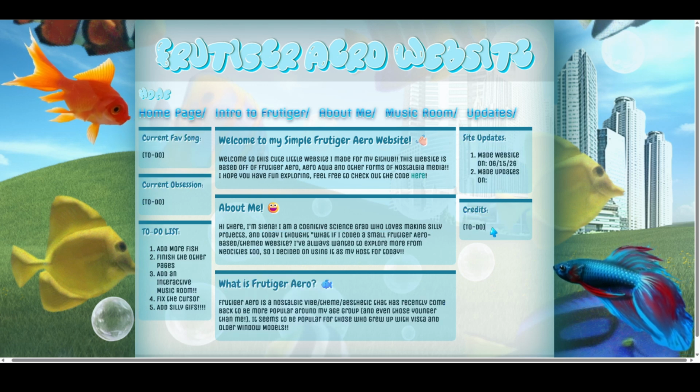And then credits will go to anyone that has made any of the images, because I think our music room will have a template, as well as this. This was actually a template as well, somewhat. I changed it up a lot, but it was originally a template, so I want to give the person credit as well. Even though it's unnecessary, they said, I'm still going to give them credit, of course. And then all these pages will be done, hopefully, at some point.